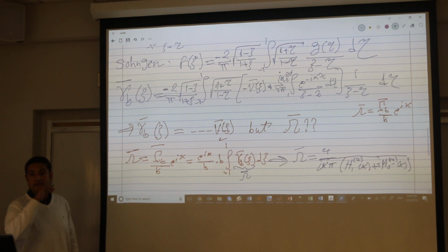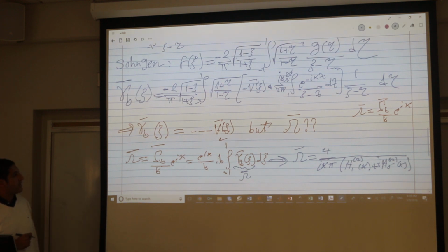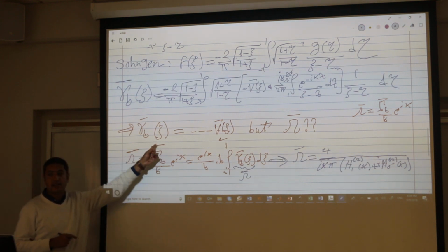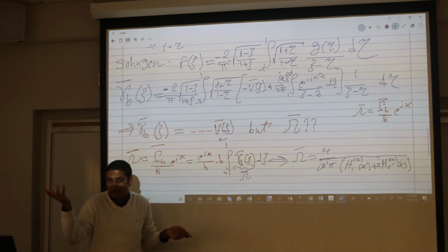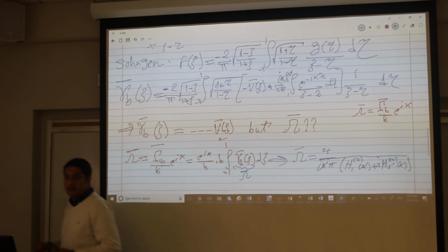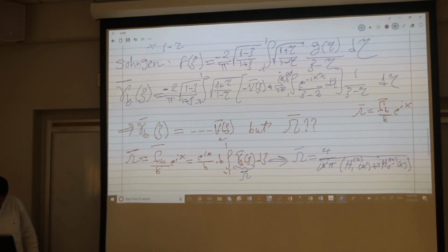Sir, I have a question here. In this case, if the gamma bound is unknown, the distribution is unknown, and if you want to find out the omega unknown, then how can we integrate the distribution which is already unknown, like the gamma bound distribution, to get the omega, which is also unknown? No, the distribution as a function of zeta is not unknown. It's known. Everything here is a known function of zeta, but there is a parameter that is unknown. This omega is a parameter, a constant. And there is the integral from -1 to 1, of course, because this integral doesn't go away. The integral of 1 plus eta, 1 minus eta, d bar of eta d eta.